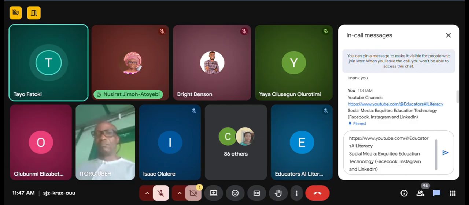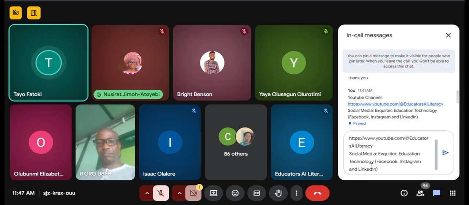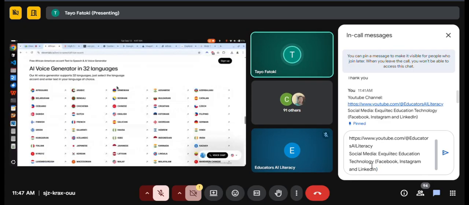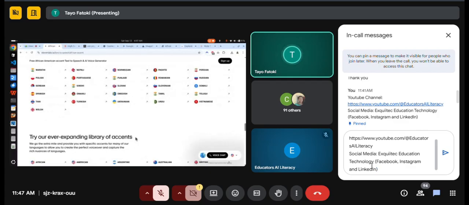And then additionally, someone was asking me about AI tools that can do voice. So I just want to show you the ElevenLabs that I was talking about earlier. This is the African tool here. You can see all the different languages that it can imitate. This is Hausa, this is Igbo. I know there's no Yoruba on it. Last time I checked, there's no Yoruba on it.